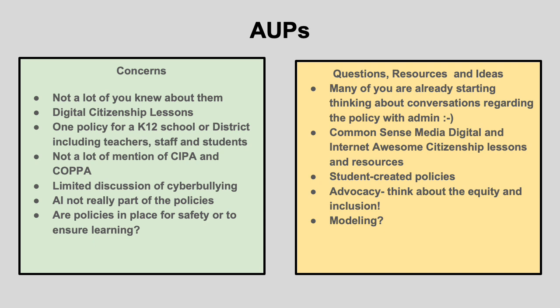Ask yourself, is the wording of the documents not child-friendly, and are the actual policies more about protecting the equipment or the user? There was not a lot of mention of CIPA and COPPA, but keep in mind the age requirements for these, which could impact student access. I want to remind you that it is actually federal law that computers accessed by minors must have filtering software. Think about public libraries and the different sections for computers.